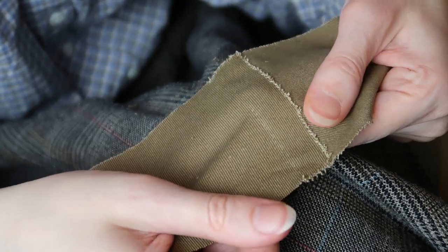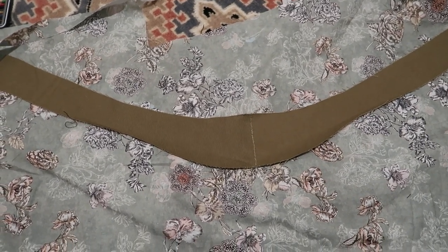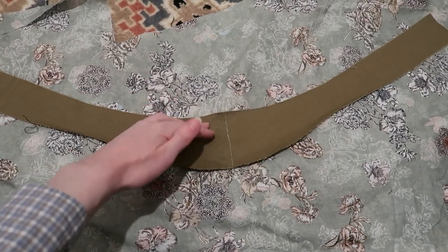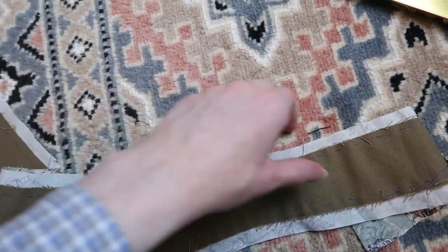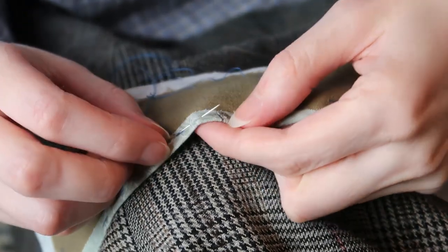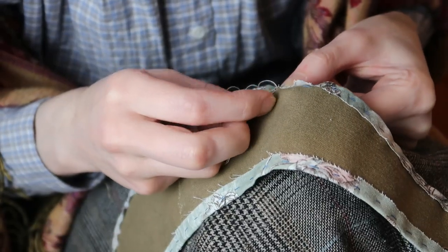I used a fabric which I interfaced my 1898 walking skirt with. Making this belt actually meant wasting fabric. I tried to position it so that I have some center pattern. I cut it with an allowance, then I basted the two layers together before I basted down the allowance. I think basting here was especially important. The outer fabric needs to be tight around the interfacing. I stitched down the allowance.